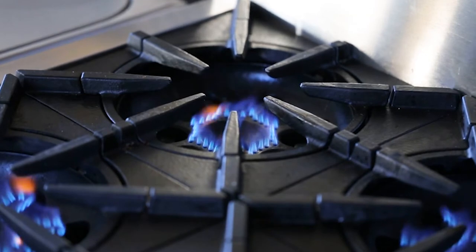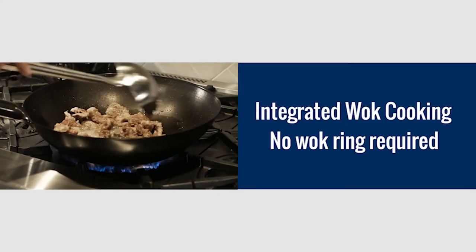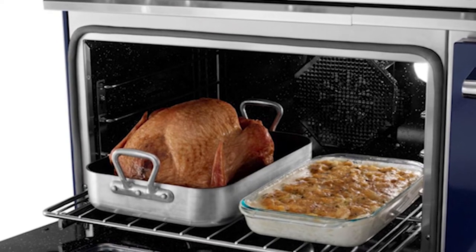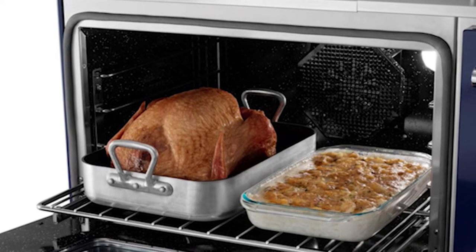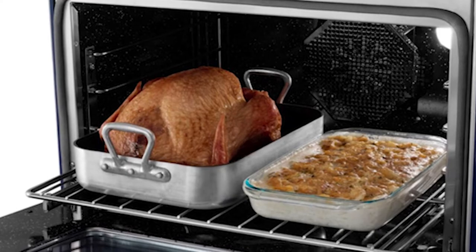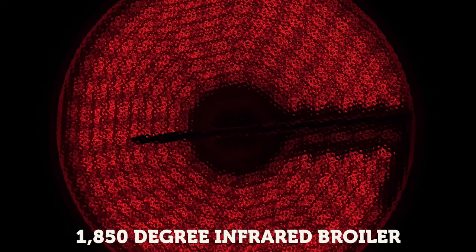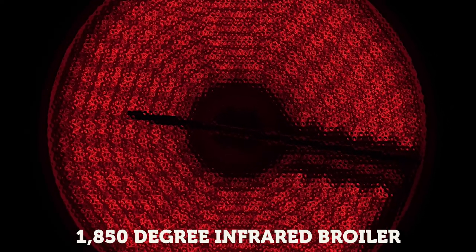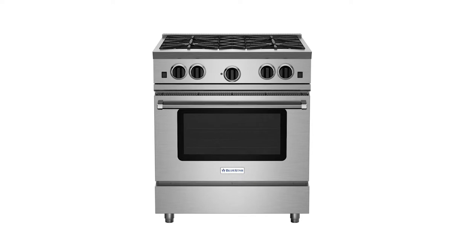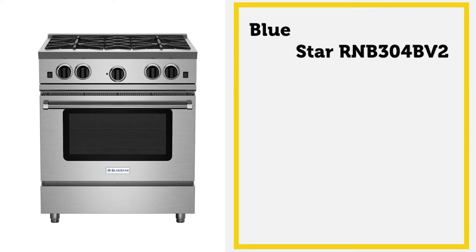There's a precise 130-degree simmer burner, which is great for the home chef who wants to simmer at the right temperature. There's integrated wok cooking and an extra-large convection oven that fits 18 by 26-inch commercial baking sheets, which is great if you do a lot of baking at home. One of our favorite features is the 1,850-degree infrared broiler, which is great for doing pizzas at home — it almost mimics a fire brick oven. It's available in over a thousand colors and finishes, plus you have swing doors.